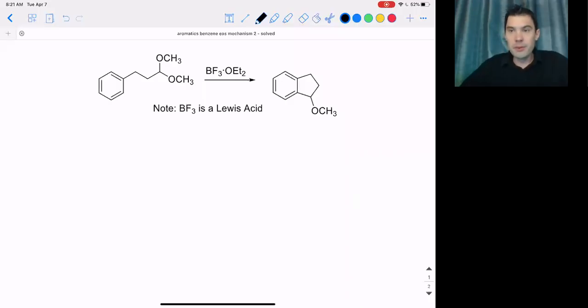All right, howdy folks. In this video, we're going to go over this mechanism, which I would put in the electrophilic aromatic substitutions chapter. And this mechanism, I think, is one that hopefully students of all levels should be able to work towards solving. And as with most of our other videos, what I'll encourage you to do is actually to take a pause at this stage, try to work through this problem all on your own, see how far you can get, and then come back and watch the rest of the video after you've already approached the problem.